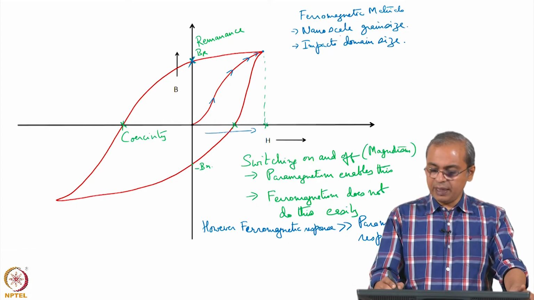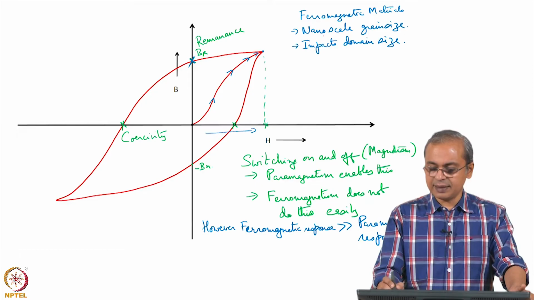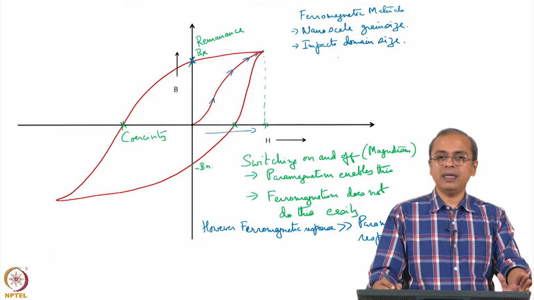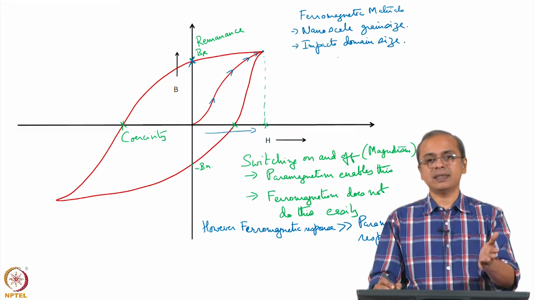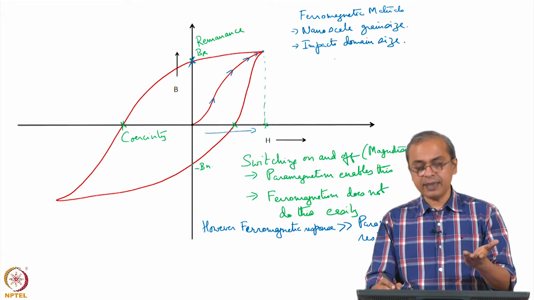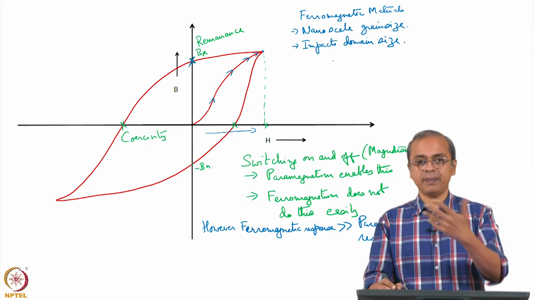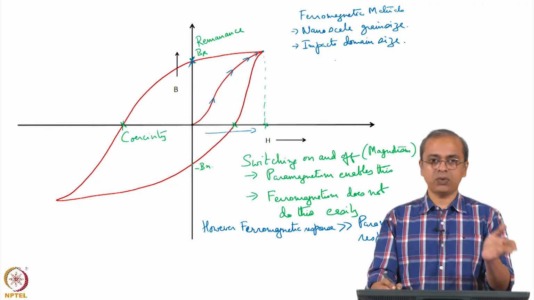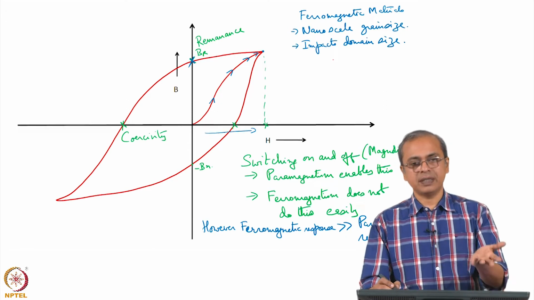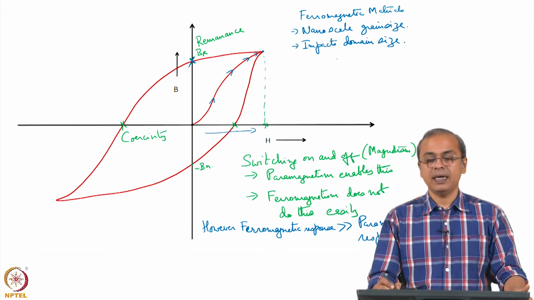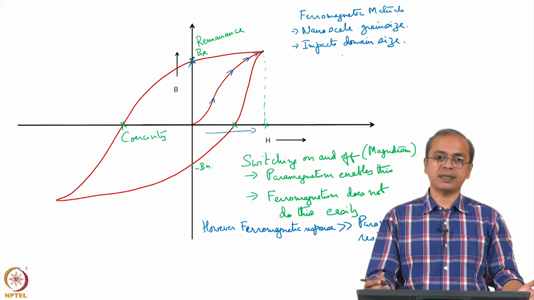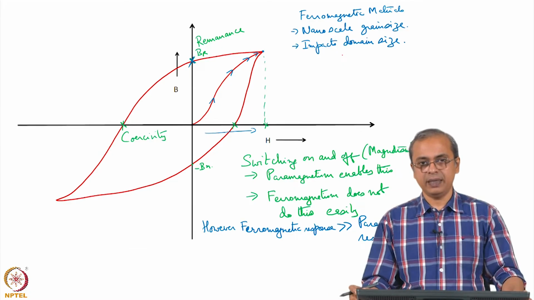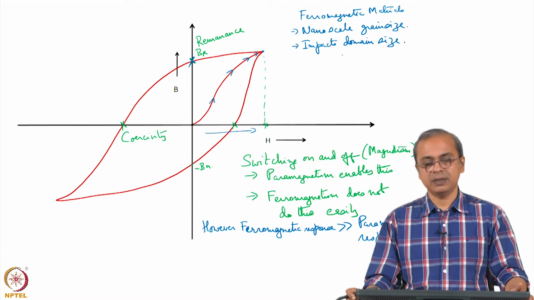Now, if you start decreasing the grain size and you go to the nanoscale, then you are impacting the domain size, and the ability of the moments to assist each other decreases. In fact, if you go into the nanoscale, it decreases dramatically, to the point of being almost non-existent. So, there is virtually no support that the moments are giving to each other. You have disrupted this structure in a dramatic way, and therefore, they are not able to assist each other. So, when you switch off the applied magnetic field, they simply collapse.